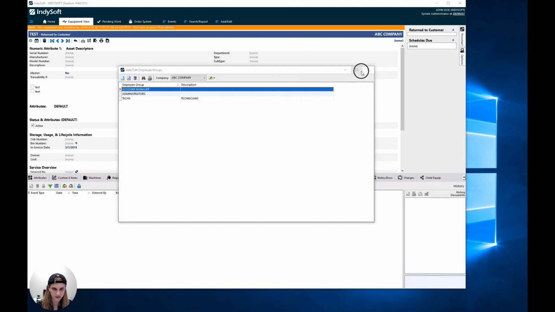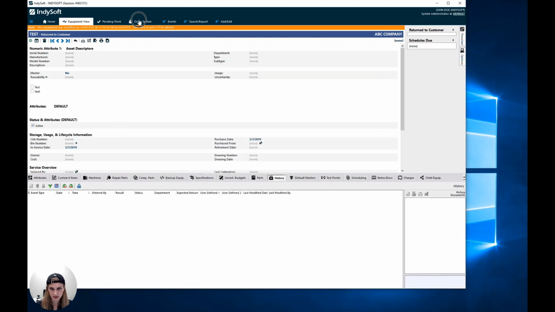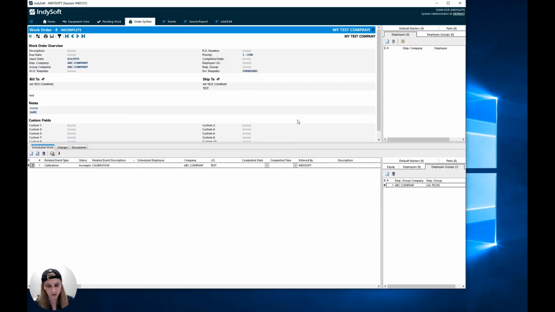So like I referenced earlier, let's check out the order system here. This will be the last thing that we do. These work orders, you can schedule employees to work on them, or you can schedule entire employee groups. So I kind of spoiled it by having it already up here, but normally when you schedule employees, you go into your company, pick whoever, and that's all right. But maybe you're not super specific on who you want to do the work.